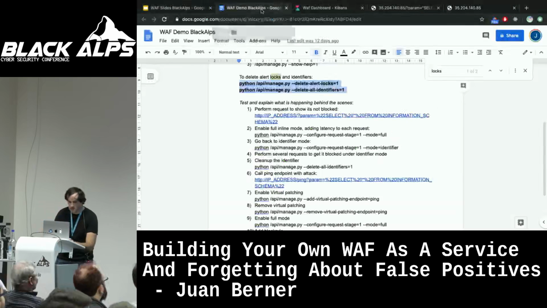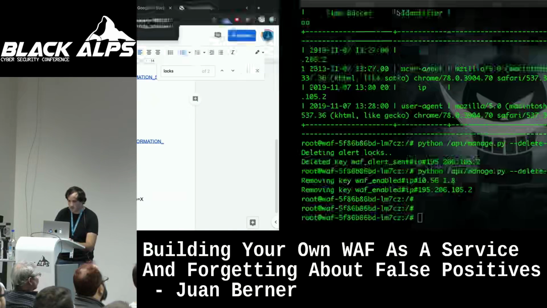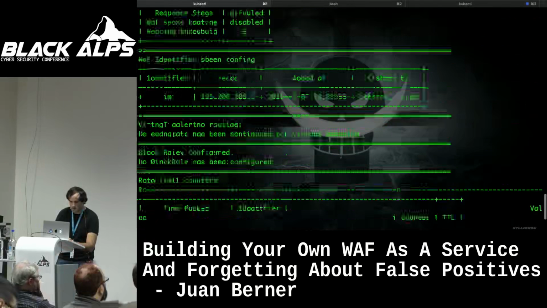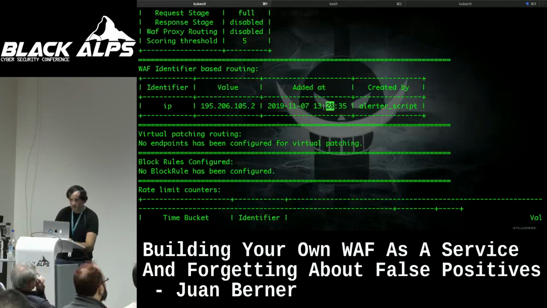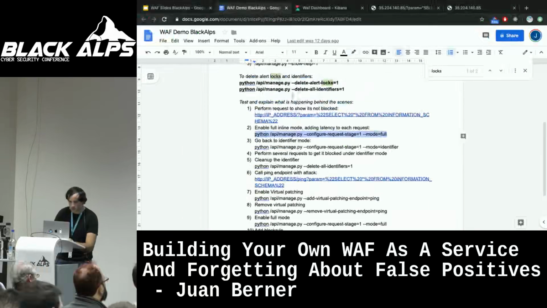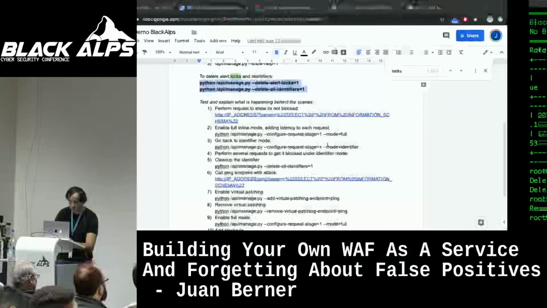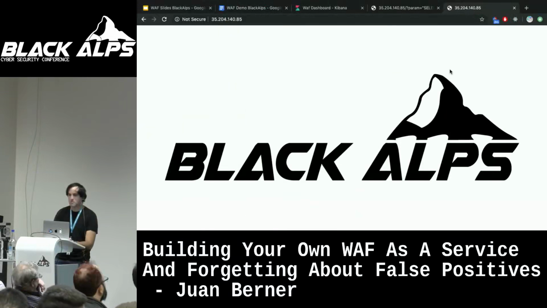And in the same way, if we wanted to say, okay, let's actually have it enabled in full mode, we do something like this and show the configuration. We still see this is my IP address, which was detected. But we remove that IP address. That should mean that this is still blocked. And this is also still taking time because I have said it should be inline, full mode, so every single request goes in the inline mode.